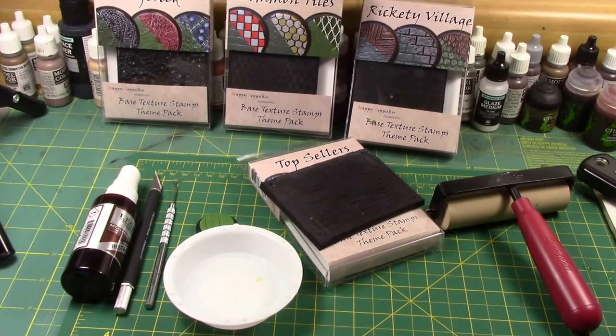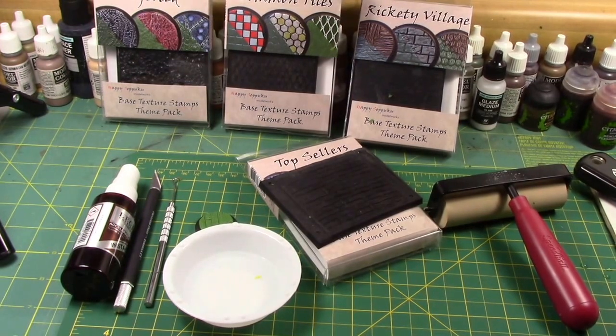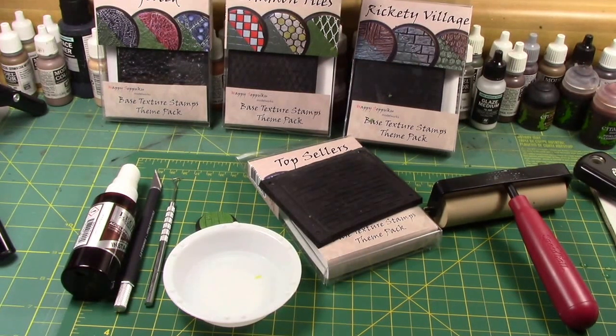First, of course, is the Happy Seppuku Modelworks base texture stamps. They come in theme packs. I believe there's approximately 10 or 12 of the theme packs available, and you can check them out in our e-store at legionsgames.com and see what ones may fit what you're looking for in a project.